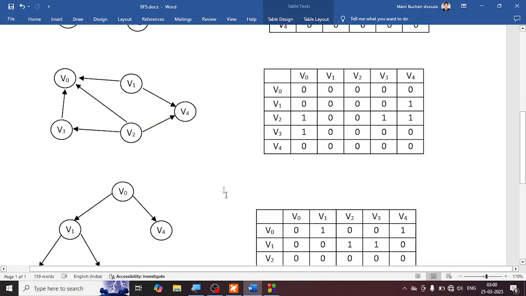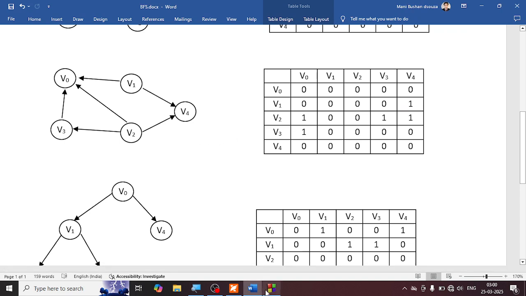So what is the first thing that you do? From this queue, you take one element, so that you can take it as the current element, the element which is getting processed. Suppose you are processing this element, you say this is the current vertex, in which you are working. So that is the idea.